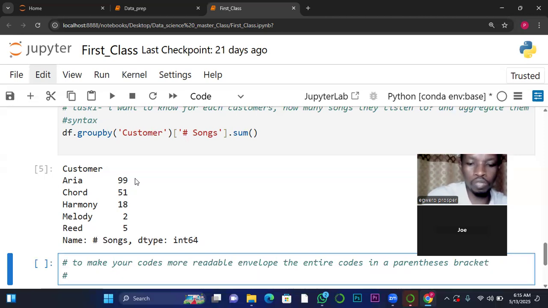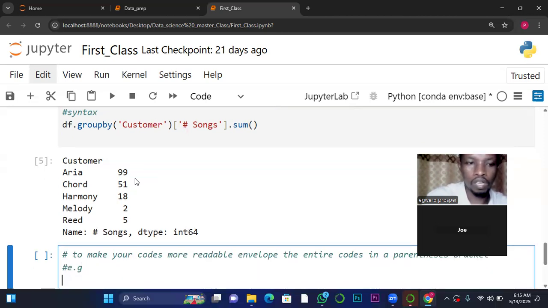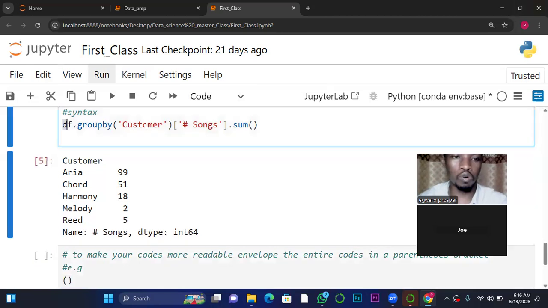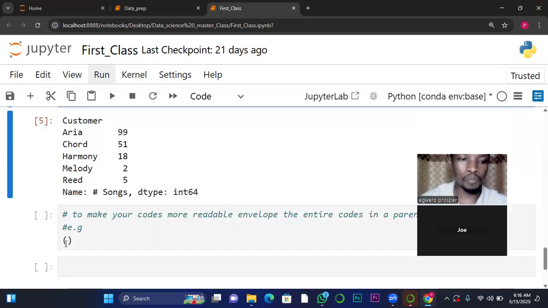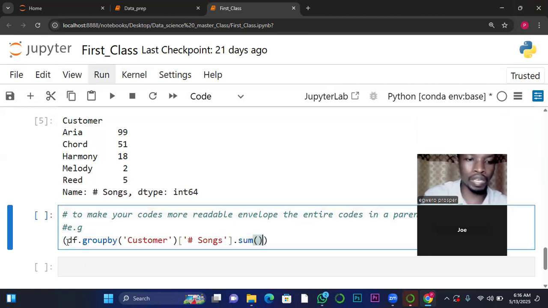So example, easy. I will just open this bracket like this, then copy the whole code. Control C, and paste it inside the bracket.